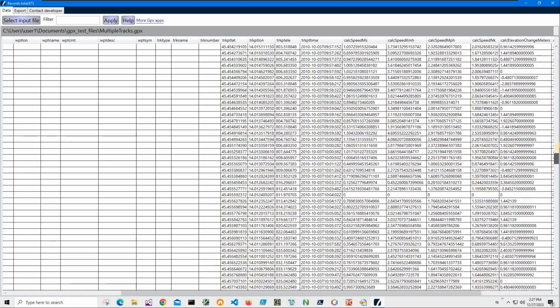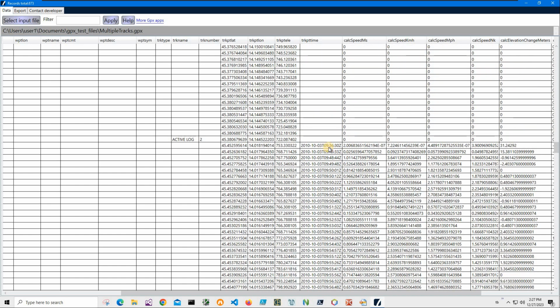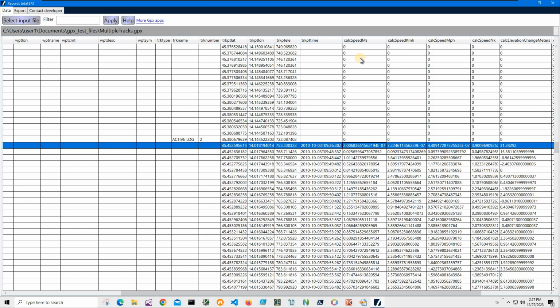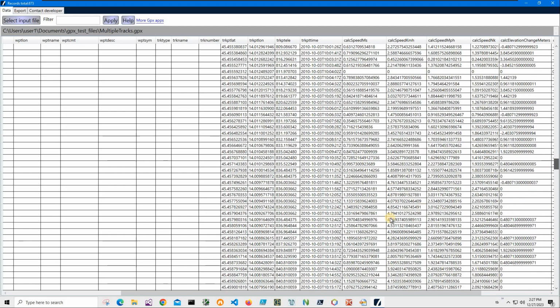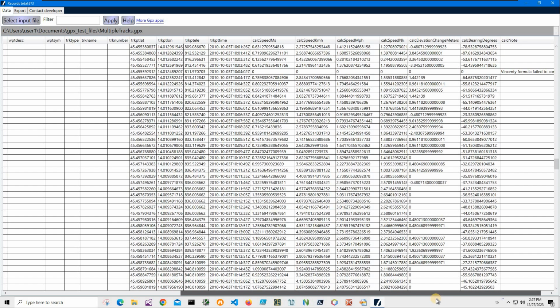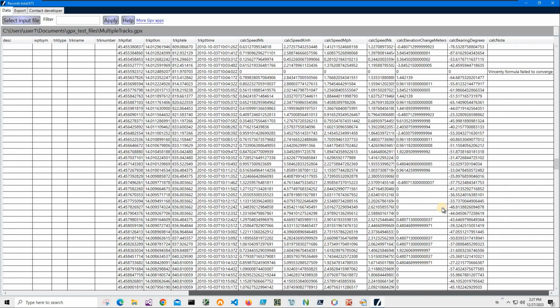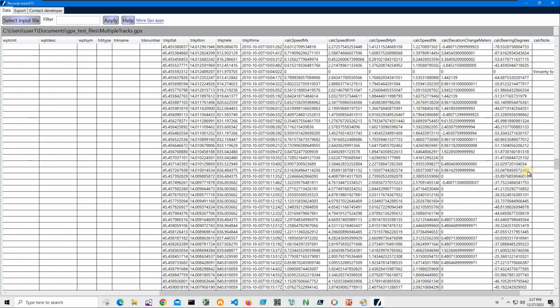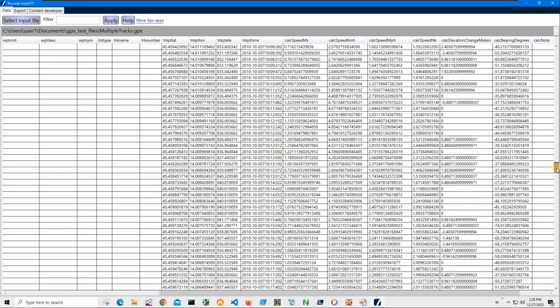However, if I scroll down, you can see there is time data, time change for active log 2. And you can see it has time data in it, and now we can calculate speed in meters per second or kilometers per hour. Also, we can calculate speed in miles per hour and elevation change. And you can see it's calculating all this data in the GPX files, showing that some data are still the same. There is a problem with GPS when it cannot calculate for some reason, and some data just stays the same. Oh, it's elevation change. We are just going on the same level. There is no elevation change.